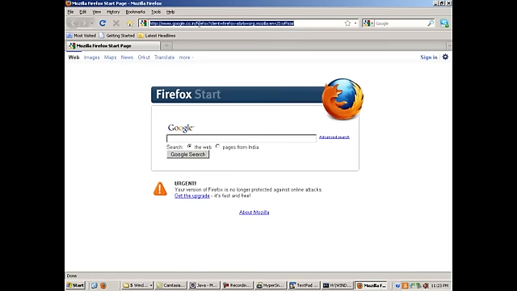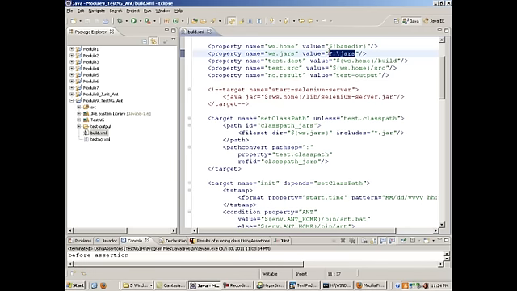You can find all the jars on my website, sagesoft.com/downloads/jars.rar. Here you can find all the jars. Copy them, download them in some directory, and give the directory path.